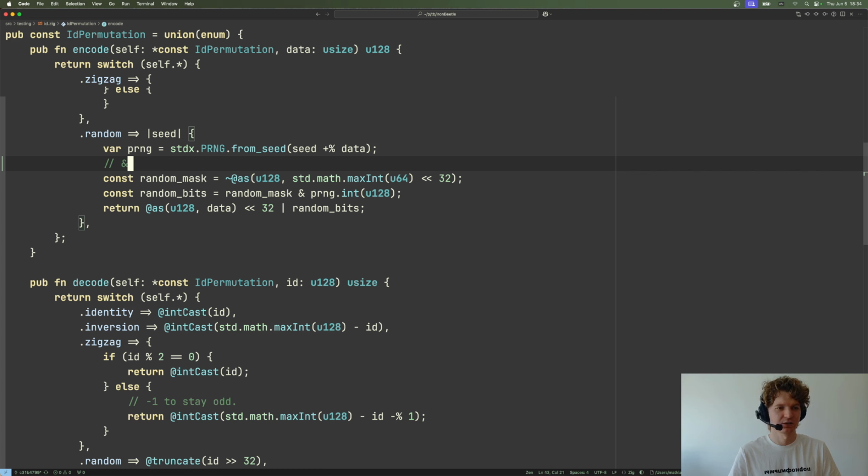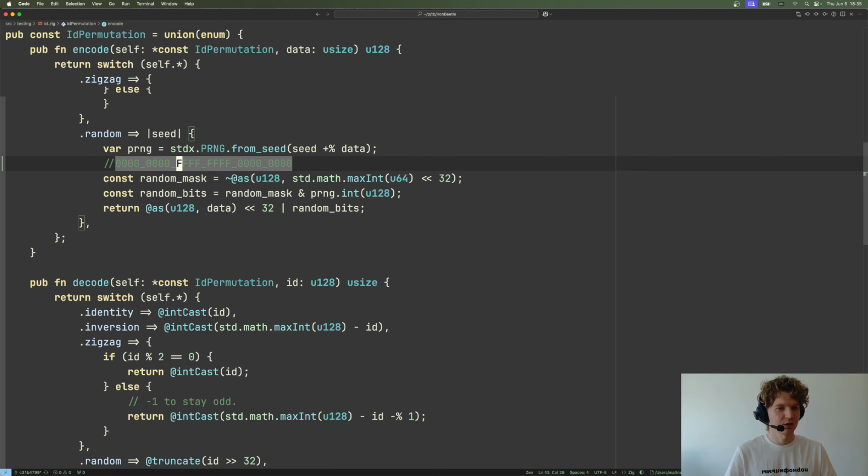It's basically F F F F F F and twice as much, and then we shift that by 32. So we get 1, 1, 1. And this is a 128-bit number. So this is actually our mask. And then we invert it.